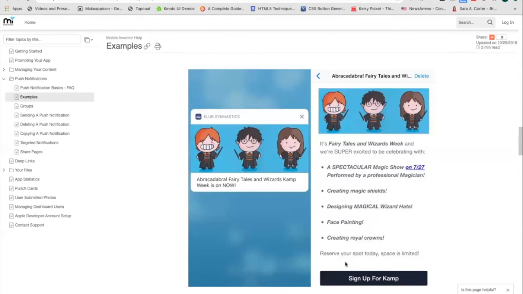One of the best parts of the notification, I believe, is the sign up button. Well, it's not actually a sign up, the call to action button here. And that can be a button that takes parents to content inside of your app or somewhere outside of the app, say to your website, or to watch a video, or to view a PDF, or to email you, or call you. A lot of different things you can do with that button. To me, it's great because, especially on the marketing side, you've presented some great content, and now you're giving somebody the ability to go ahead and make that decision right now.